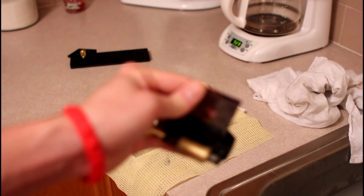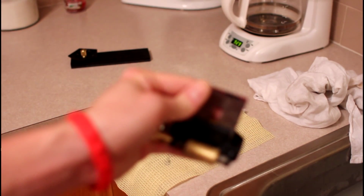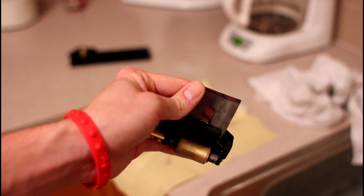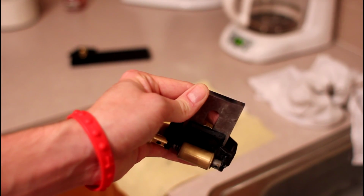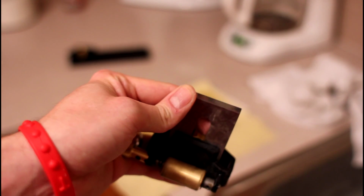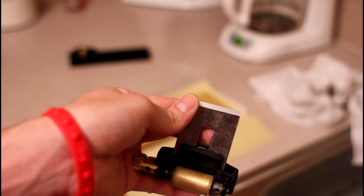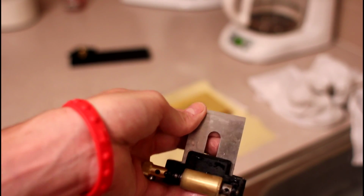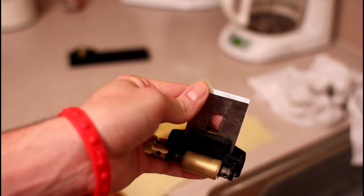Here, I'm going to see if I can get it to focus. You see that? See how that's pretty much a mirror finish? That, my friend, is how you sharpen a knife. I mean a hand plane knife. Or a razor, or a pocket knife. But that is going to be sharp. So, alright, let's put it in the plane. We'll give it a test whirl and see if the plane is worth $10.